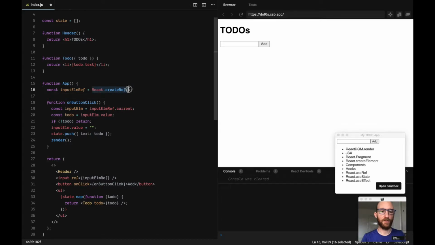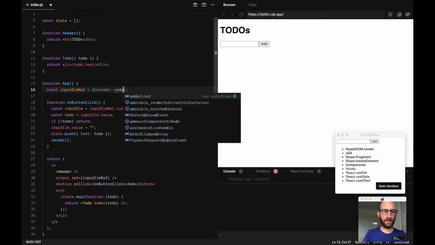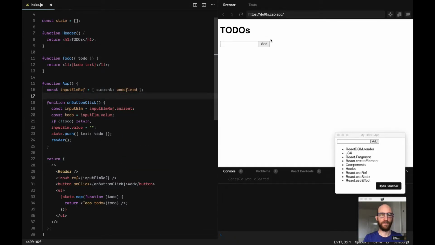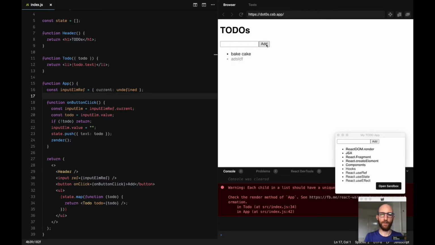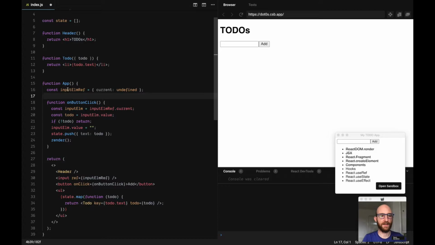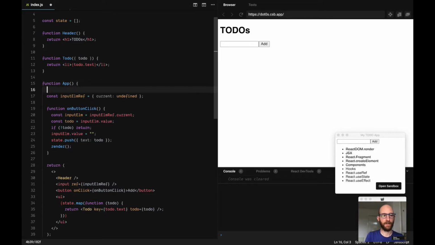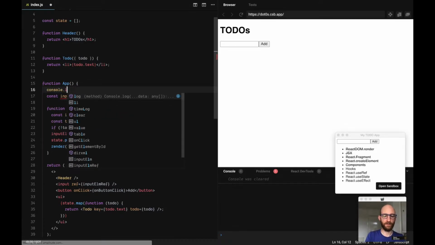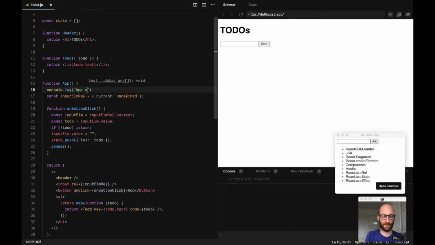But let's ignore that and just show that if we literally create this object ourselves, does it still work? Yes, it still works. So there's nothing going wrong, and this is working, but it's working just because we're not doing anything more advanced in the component. So what's happening is this is running every time. Console.log, like App executing.